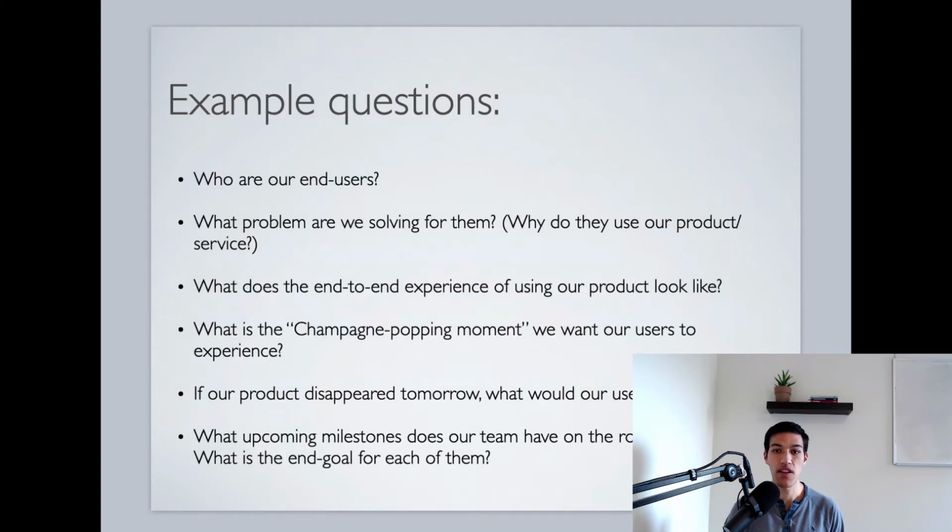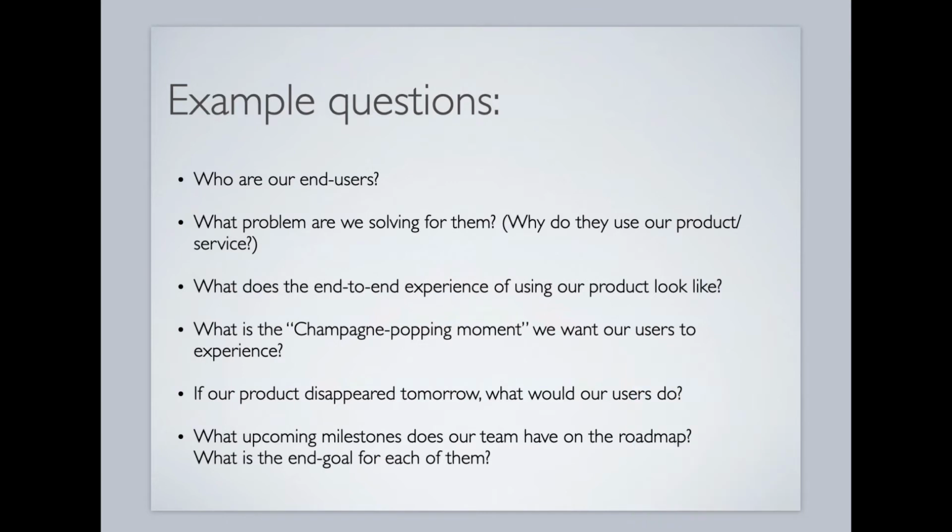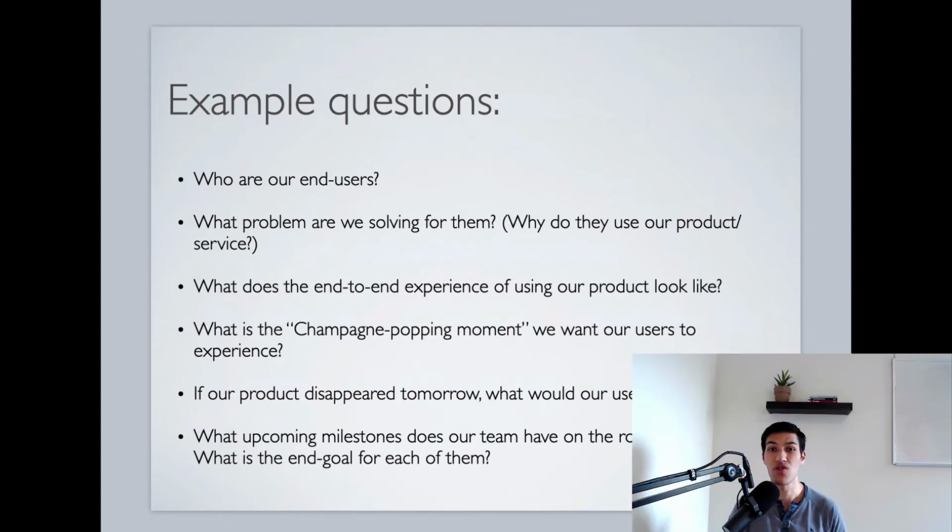So here are a list of sample questions. I'm not going to go through all of these, but you're going to want to make sure to ask questions about the end users, the team, the market. What happens if your product disappears? What will your users do? What problem does this product solve for those users? Make sure to really understand how this fits into the life of your users, and what is the champagne popping moment that you want to get your users to.